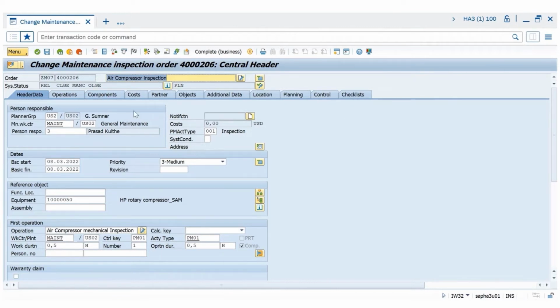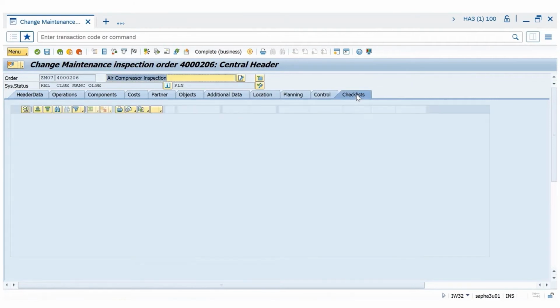On top of that, any work assignment can be performed for the individual resource at the work order header level or at the operation level, depending on your business requirement. It might be performed by using the HR module, or it can also be possible at the work center or by using the planner group as well. So let's understand this checklist tab now.